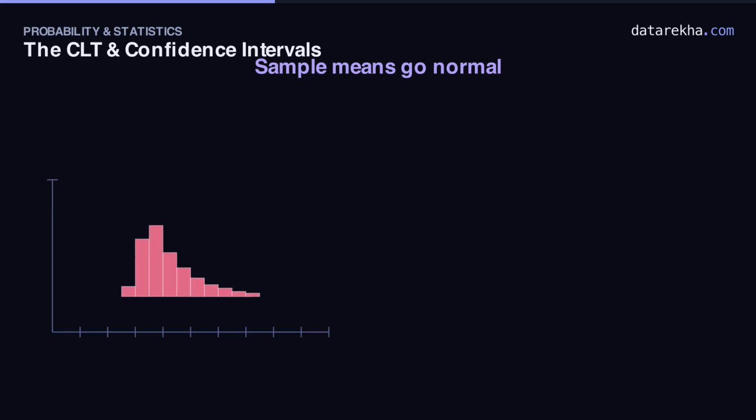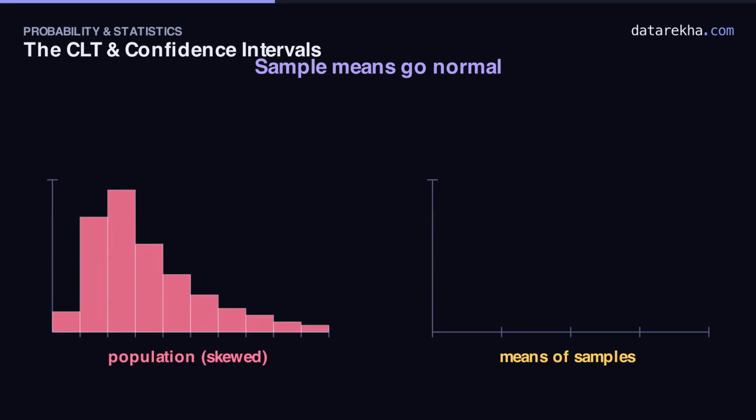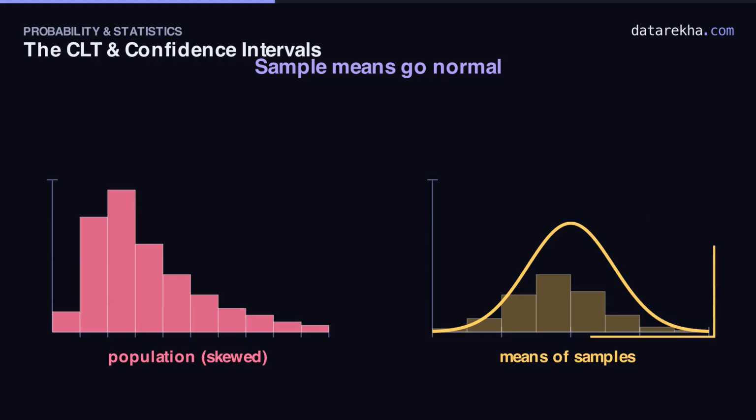Here is the theorem itself, staged. On the left, our skewed population, the same lopsided shape as before. On the right, an empty axis where we'll collect the averages of many samples drawn from it. A handful of samples so far. The averages already avoid the extremes. More samples and a clear mound is forming, centered near the population mean. Push it to the limit. Thousands of samples, and the histogram of the sample means settles into a perfect bell, a normal curve, no matter how crooked the population on the left was. That is the central limit theorem.